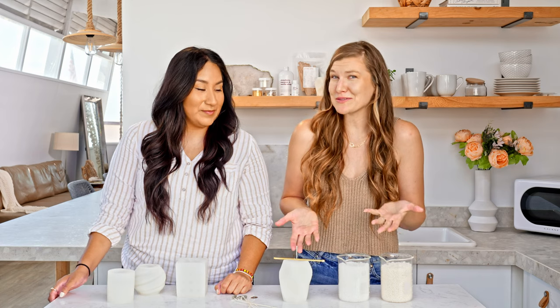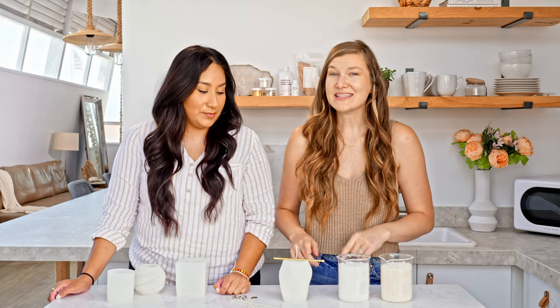First things first, let's talk about the wicks. Wicks are typically the most important part of your candle — you can't make a candle without them. Wicks are normally the last piece we select when making a candle. Before you choose your wick, you need to know what wax you're using, which mold you're using, if you're using fragrance, dye, or any other additives. The easiest way to choose a wick is to go to our wick selection guide on MakeSee.com, tell us what wax you're using, what diameter your mold is, and a few other questions, and in a few minutes you'll have the right wick for your pillar candles.